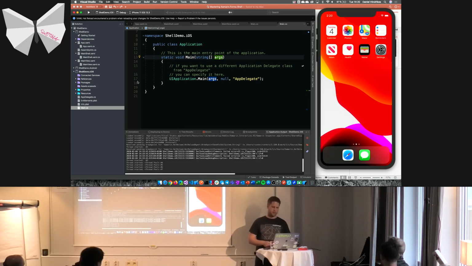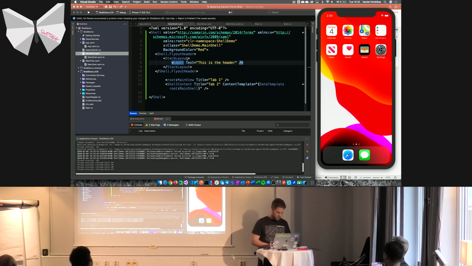So one case that is maybe not obvious when you're reading the documentation: if you have, for example, a sign-in view before your main content, how do you do that with shell? My first idea was to create another page before the shell and then replace the main page of the app. You could do that, but it will probably be slower in navigation than just using the same shell.